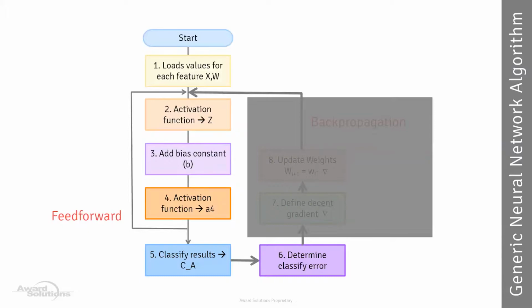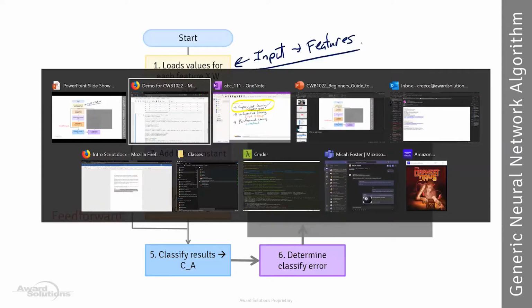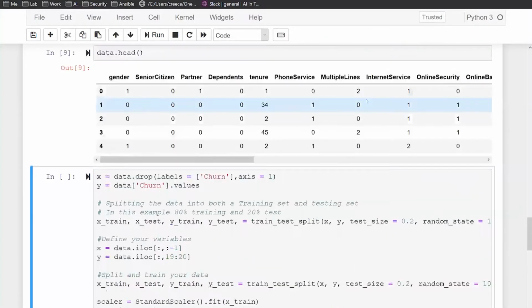The first thing we're going to do is start with our input. So what is the input? What is the feature? We'll use the term input. I like the term input because it's simple and easy to understand. The technical term is features. They really mean the same thing. So I'm going to load those values in, the stuff that we have up here.